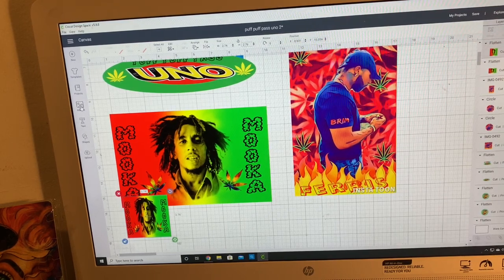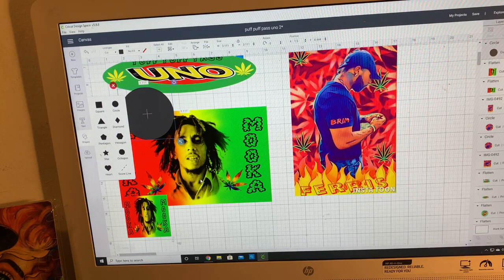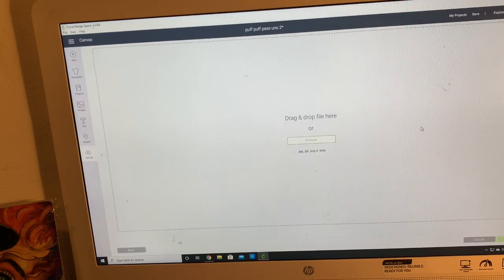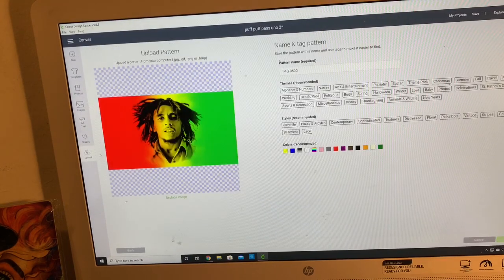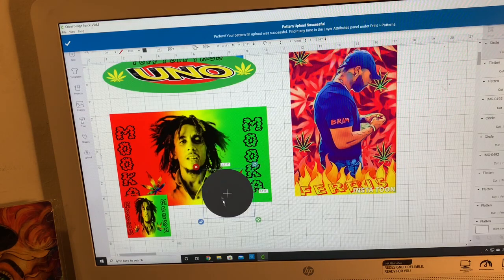Then we're going to go to shapes. Select a circle so I can make the stash jar and the ashtray. Unlock it, make sure it's a print. And I'm gonna go to upload, upload pattern. I didn't upload this as a pattern. And I'm just gonna go right here, hit save, and then that's saved.